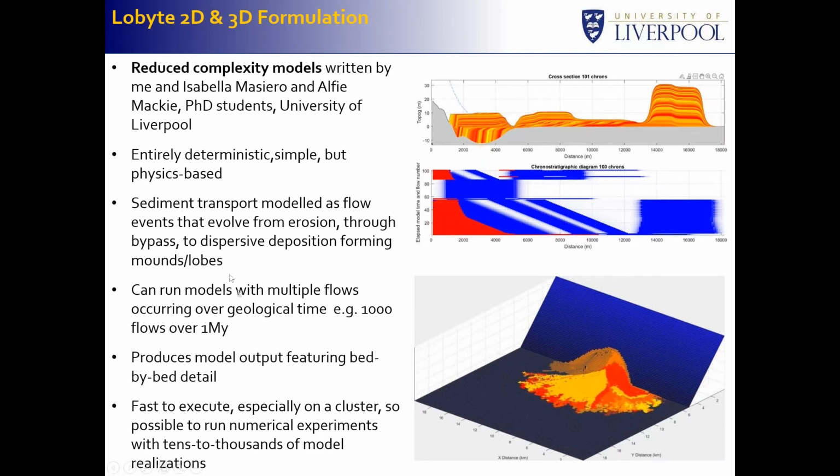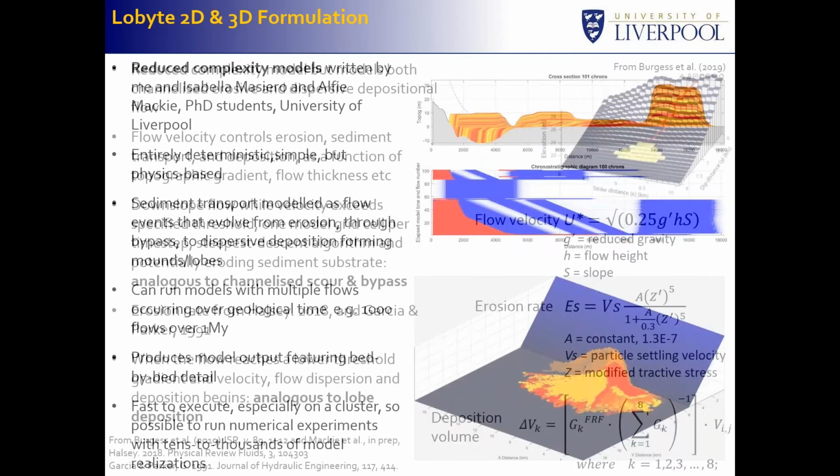But they also do bed by bed detail. So this is important. On this diagram, for example, each of those little red, orange, yellow layers is equivalent to one sedimentary bed. And a lot of stratigraphic forward models don't really resolve things at bed scale. They're more general, diffusion based, for example. They tend to be thicker intervals of not really bed scale strata. So this is quite useful to have a model that runs in this way.